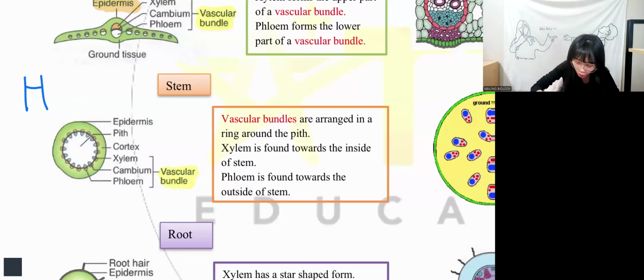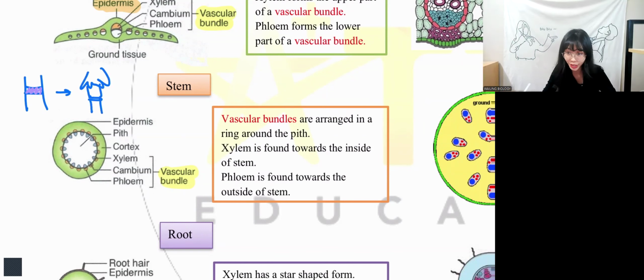They say that they will cut the outer layer of the stem. They ask you what happens after 3 months. And then the result, or maybe 1 month later, the top part will be swollen. The bottom part shrinks, right? Then we have to remember why the top part is swollen. Because the top part has accumulation of organic substances. The phloem is removed. That's why the outer one, the one in orange color here, is the phloem. The inside part is the xylem. So the plant will not wilt. Wilt means there is no water. So the plant will not wilt because there is water inside.